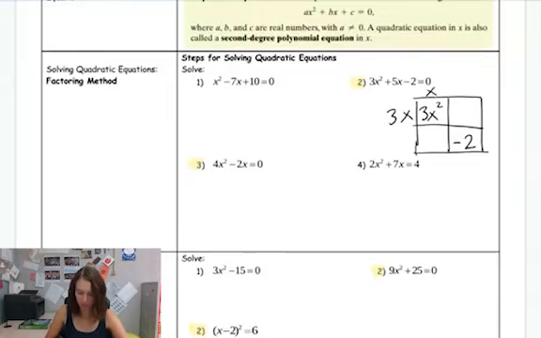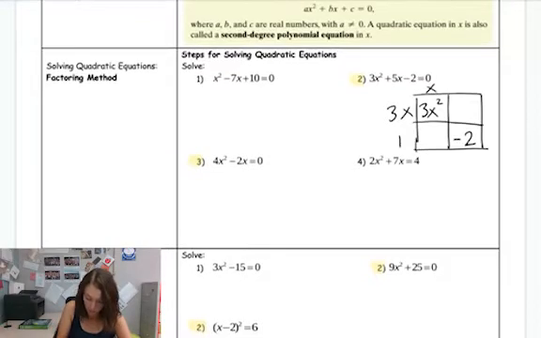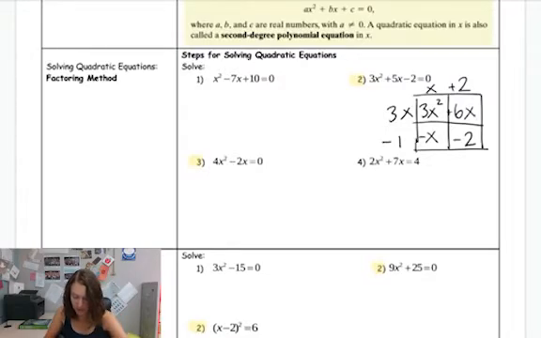I know I want to end up with a 5 in the middle, so let's just try the 1 here and the 2 here, and we'll see what happens. I want one of them to be negative, so I usually wait to see which one's negative after I multiply. If I multiply this, I've got 2 times 3x is 6x, 1 times x is x, and if I make the 1 negative and the 2 positive, I end up with a positive 5x in the middle, which is exactly what I wanted. Now, I got lucky, and I put the 1 and the 2 in the right places the first time. If I had had those switched, it wouldn't have worked out, but I could just erase that and then try them in a different order.